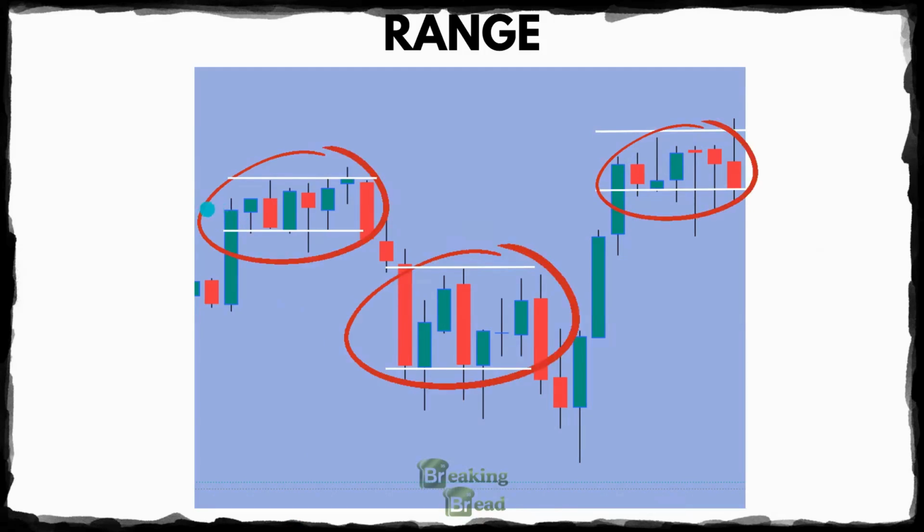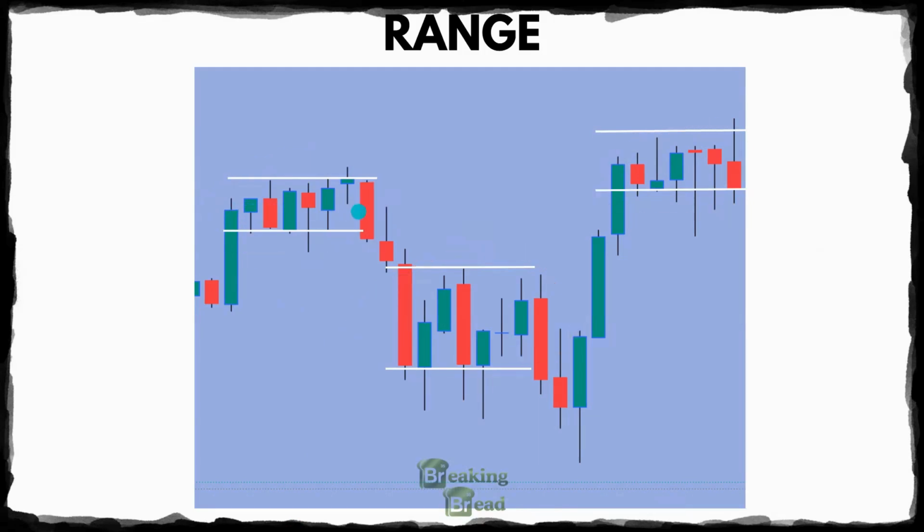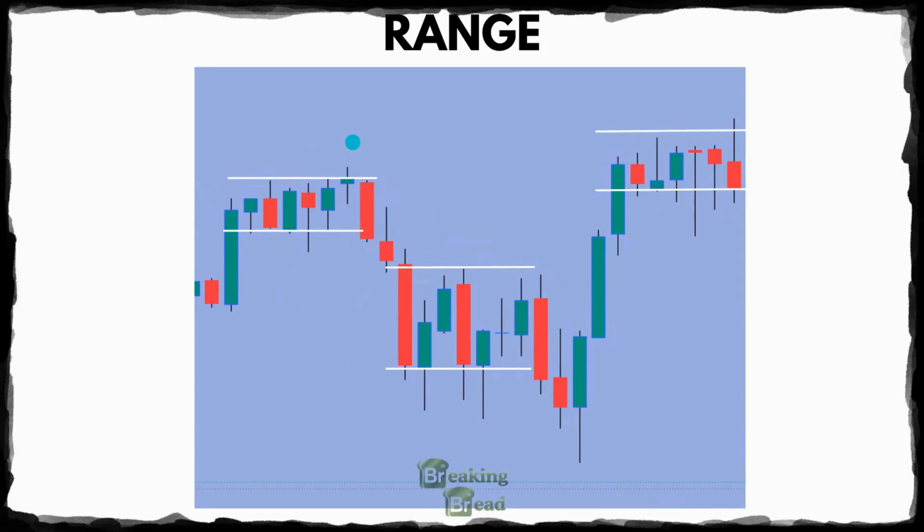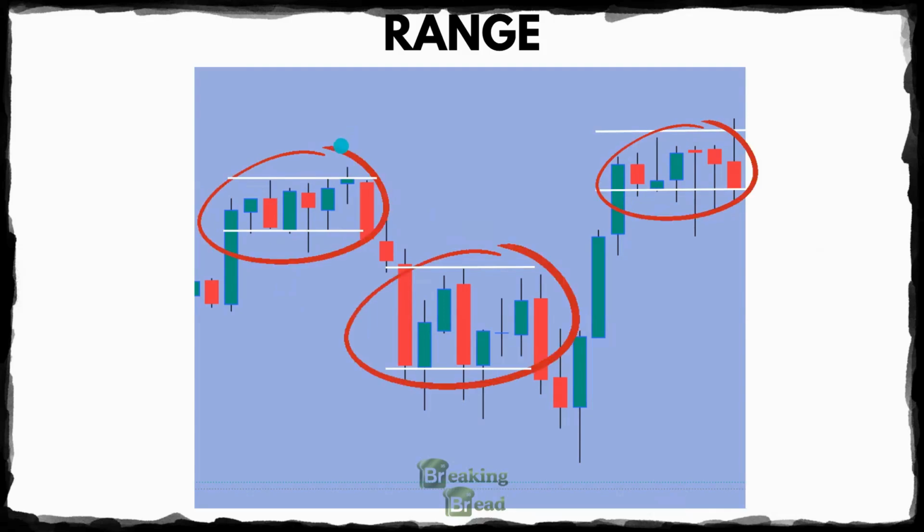Like I said in the last class, we look at price from left to right. So we look at this situation where price put in a clear high and a clear low, but it's not breaking above or below that area, meaning it's not closing outside this area, and it's not closing outside these lows here, represented by this wick. It's kind of like playing between the white lines we have here, bouncing and rejecting back and forth.